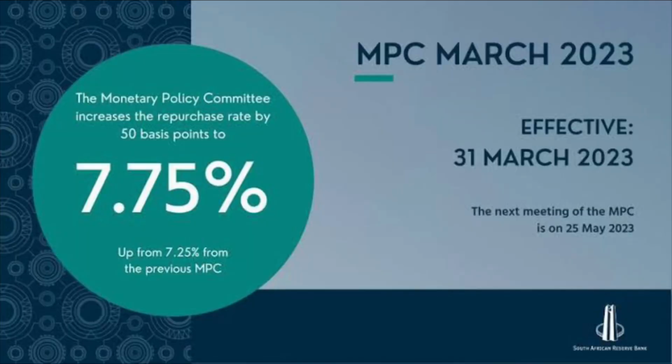The cost of living is going up by day. If it's not petrol prices increase, it is electricity increase. If it's not that, the general price of food and services is increasing. And if it's not that, the repo rate is increasing. And on the 31st of March 2023, the South African Reserve Bank threw a bomb on us by increasing the repo rate by 50 basis points. And if you really understand what that means, you would understand why this has left South Africans crying.